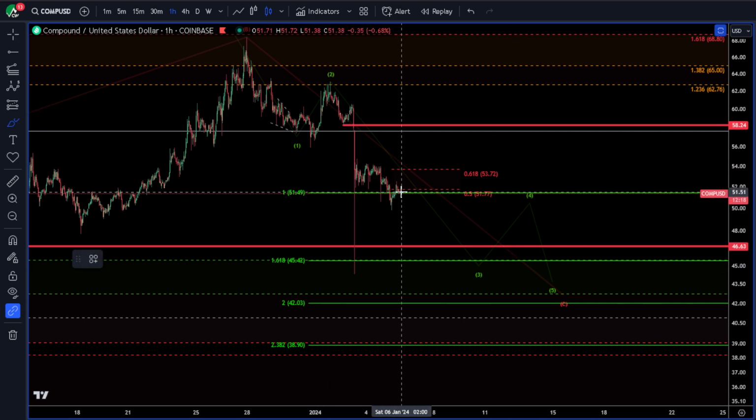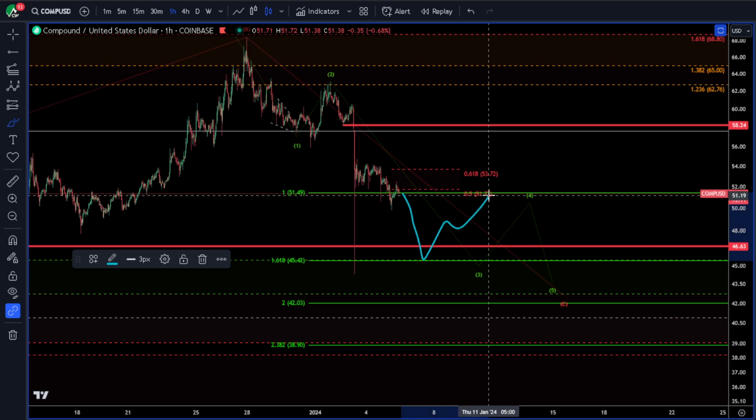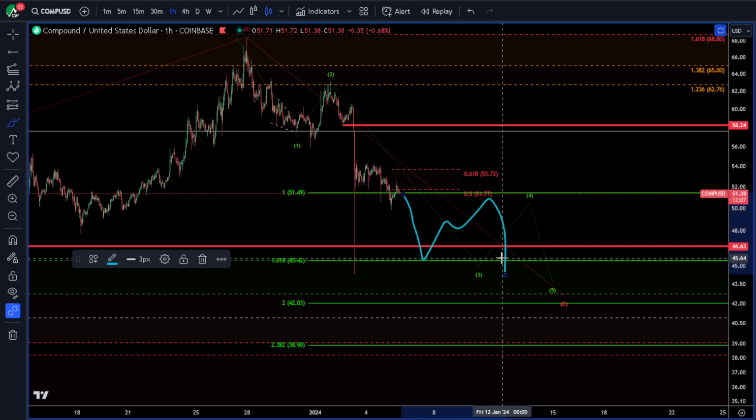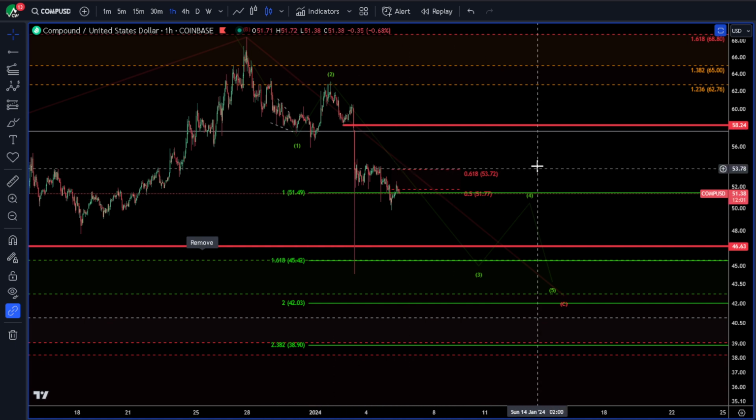It is possible we don't even break below this low for our 3rd wave as a truncation. Then we come up for a 4th and we just double, triple bottom here. So we have to keep that in mind. I've seen it before in a lot of sell-offs. You see it in Bitcoin when there's liquidation events.